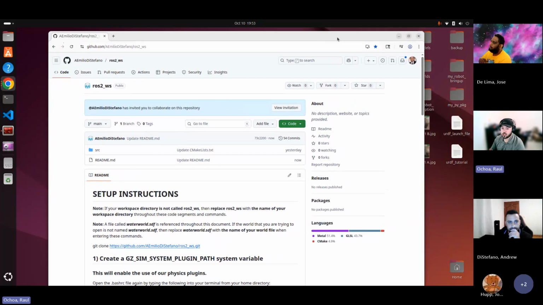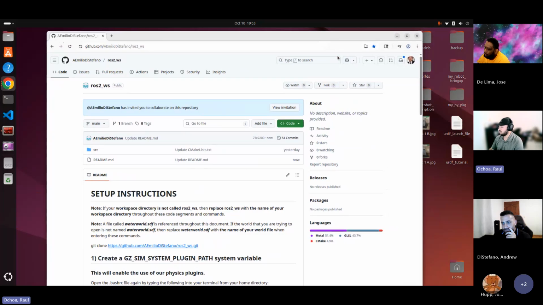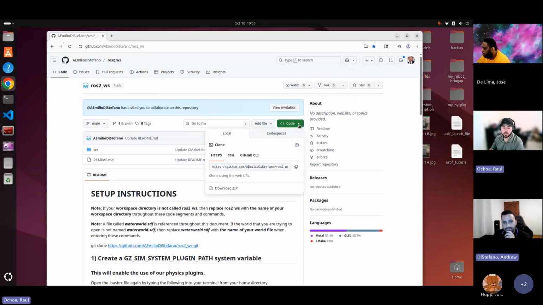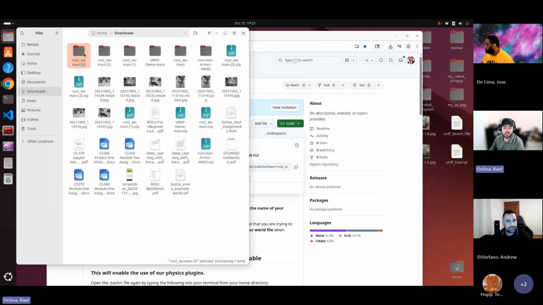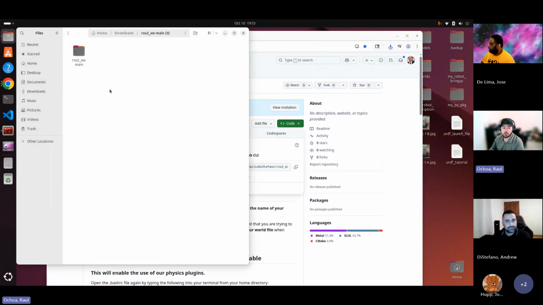Right. So just in case you don't have Git and you can't pull it with that command, then you can always go to this web page and download it from here. You're going to click on code and then click on download zip. If you do that, you should download the folder. It might take just a bit because there are some heavy resources on there, some graphics that might take a little while depending on your internet connection. But once you do that, you extract it. The name that this folder gives you is slightly different, so you might have to rename it.